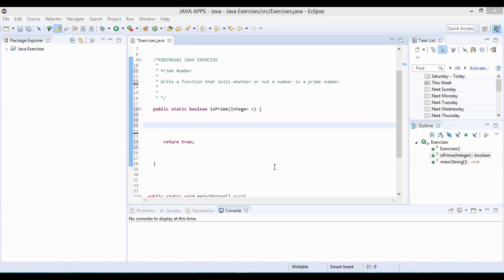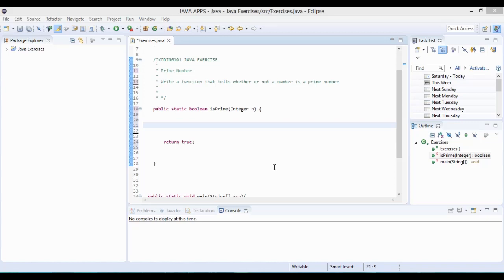How we're going to do it is that we're going to loop through a couple of numbers that are less than that number, or less than half of that number. If you have a number like 10, we're going to loop from 2 to, let's say, 5. The reason why we start from 2 and not 1 is because we already know that 1 can divide that number, so there's no need to check that. So we start from 2 and we end at 5 if we're given a number like 10.